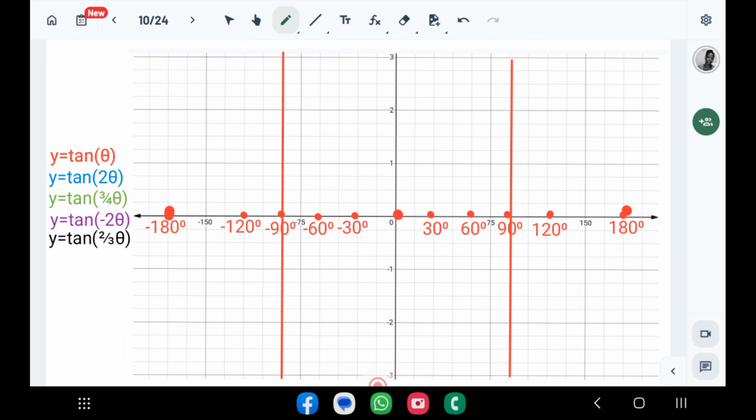Notice that that is the same modus operandi you use to figure out where your other asymptotes are. To find the next asymptote, you will add 180 degrees to the right to 90. So that's 90 plus 180 degrees, and that will land you at 270 degrees. But that is outside the range, so we don't worry about that. On the left-hand side, same story. Now let's draw the graph.